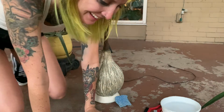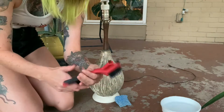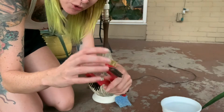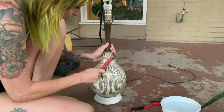Okay, so here is round 2. I've picked up these little metal wire brushes. Well, this one's plastic, but these ones are metal bristle brushes. So I'll try to scrub out the last little bit of paint here.